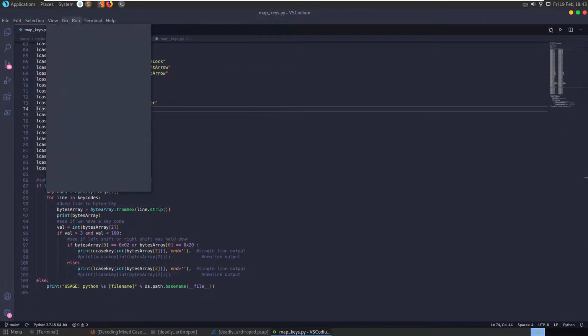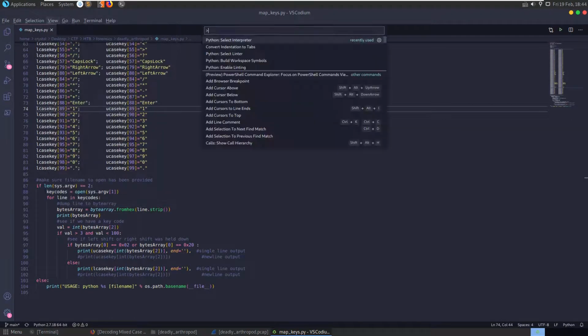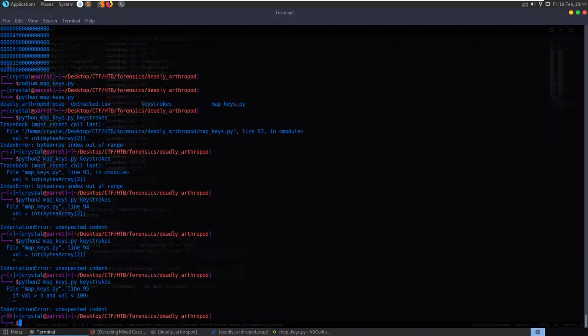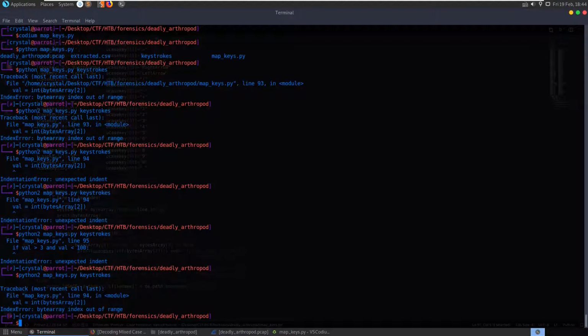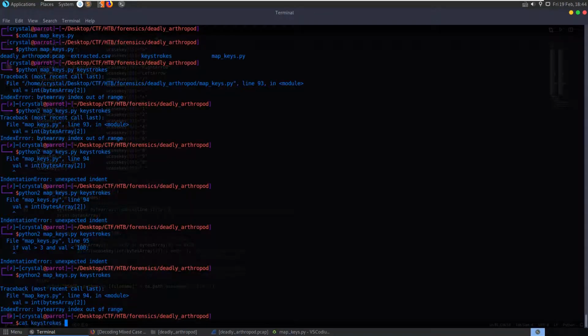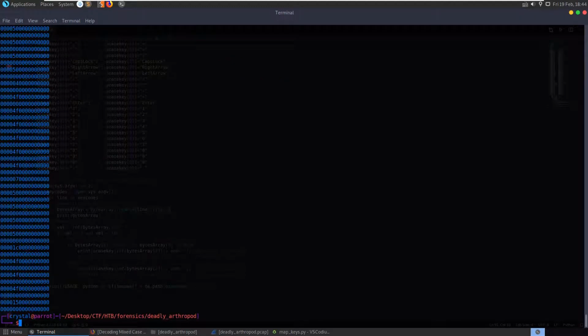Where's the command? Command palette. Convert indentations to tabs. Let's try that. Let's see if that works. Okay, byte index out of range. It's tried to print here, I guess. Then let's go back there. Print. So there's nothing from hex line.strip, but we are passing the right file, right? Keystrokes. Yeah.